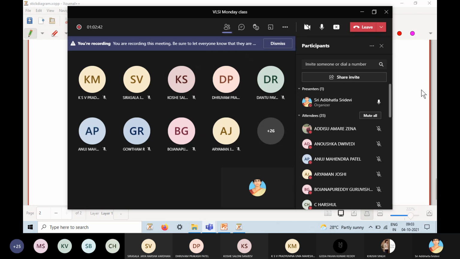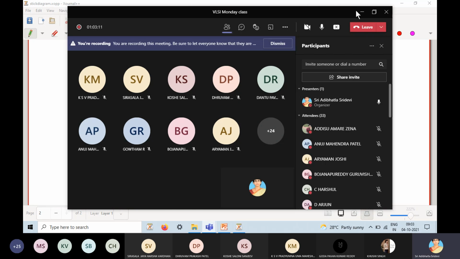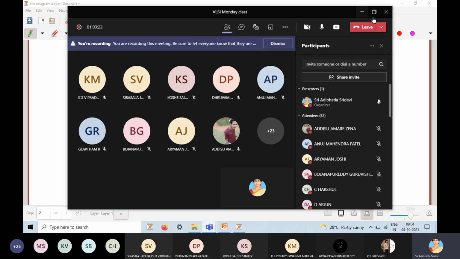Okay. So your CAT 1 performance, don't worry about the average. It's very, very less. It's very poor performance. So please respond to my work. Please do it and try to get some marks in CAT 2. Try to score in CAT 2. Once it is pulled up, I'll tell you the average in the next class. So far it is not pulled up for CAT 1. Now it may be pulled up. It will be very less. Most of you didn't do well in CAT 1. I don't know, you are not working hard. Please try to get a good score in CAT. Okay. I'll end the meeting and I'll upload this.